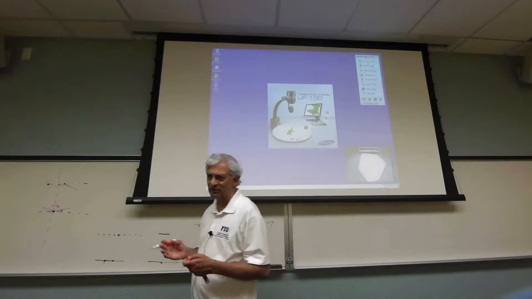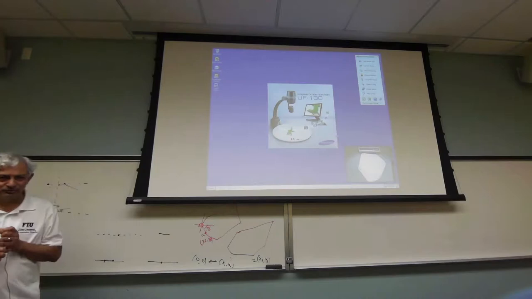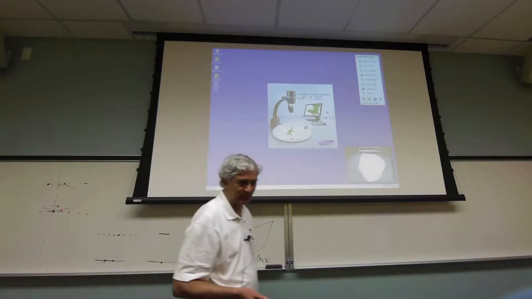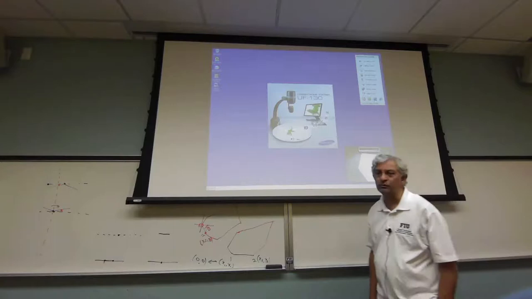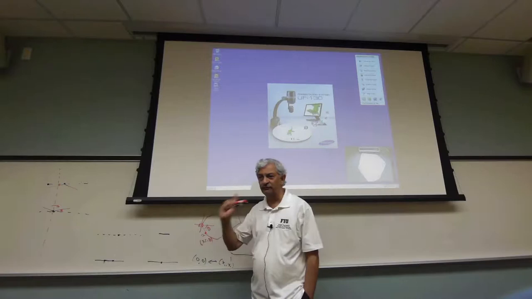But I will leave it to you to try and figure this out. If you still have trouble, ask me, and I'll explain this in some other way. So if we rotate the whole polygon, all the coordinates have to change. So this is a fair bit of work just for the first guy. But after that, it turns out that it'll be a lot simpler, and you can see how that happens.